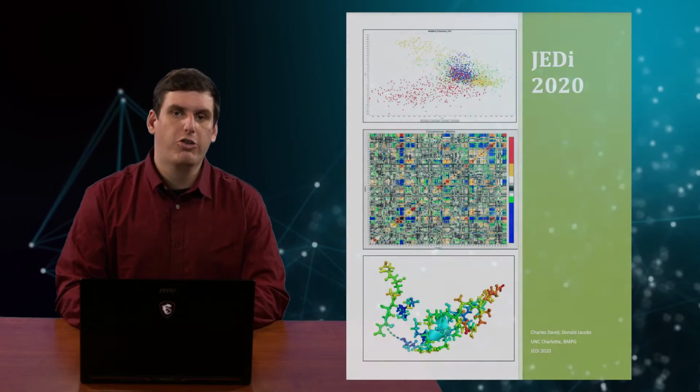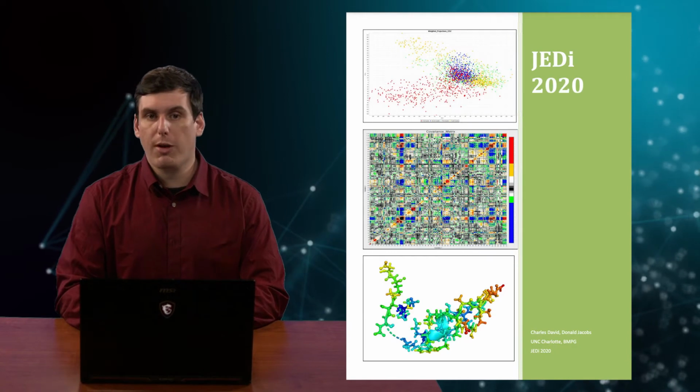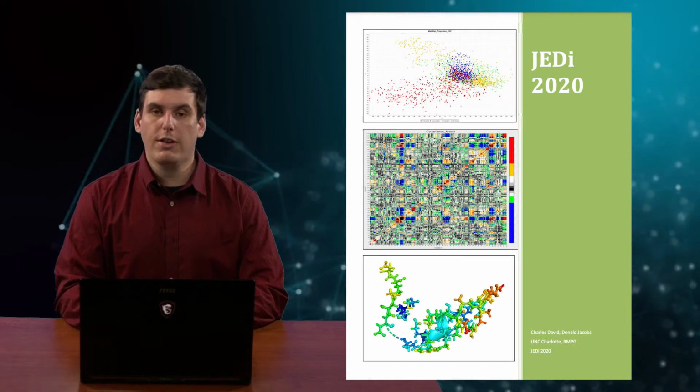JEDi contains many tools to really trick out your analysis once you know what you're doing. This includes things like kernel PCA, free energy surface computations, and much more. The steps in this video are meant to get you started, but for a full list of features, be sure to check out our user's manual, which can be found on our GitHub, which is linked to in the video description. The purpose of JEDi was to simplify the analysis of protein structure and dynamics.